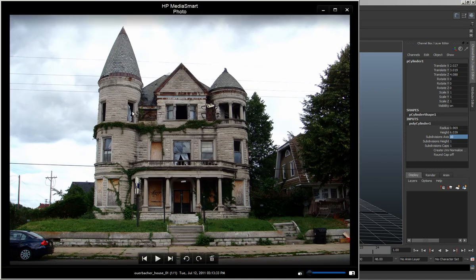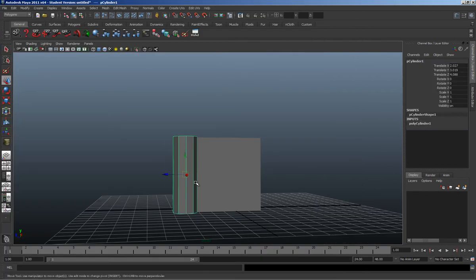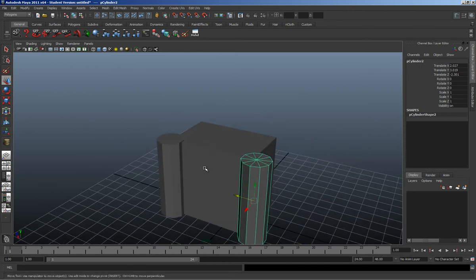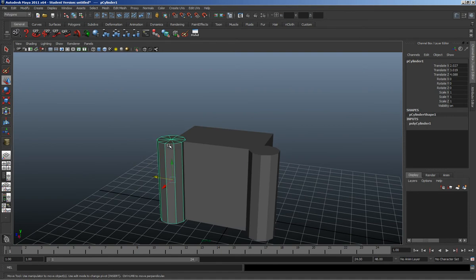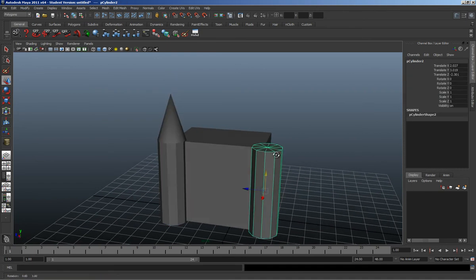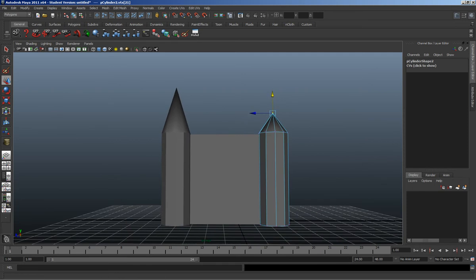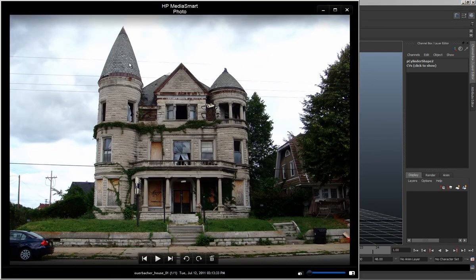I'm going to jump back to my reference and take a look at it, which is here. You can see I have one cylinder here, and then I have another one here. We're going to fudge the back of it, so we can have a lot of fun with the back by building a porch or adding another door to the side of the house. But for now, we're just going to focus on this front. So I'm going to select this guy, hit W for my move tool, hit Control D and move that over. Something like that. I'm going to right click, go to vertex mode, select this top vert and pull it up. Then select this guy, go to vertex mode, and pull this up a little bit like that. Again, I'm eyeballing my reference here.